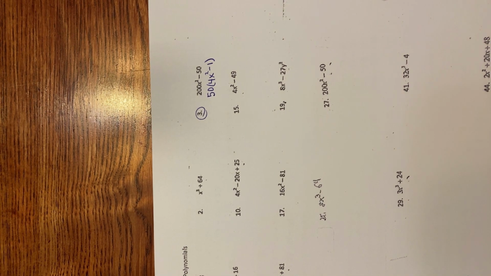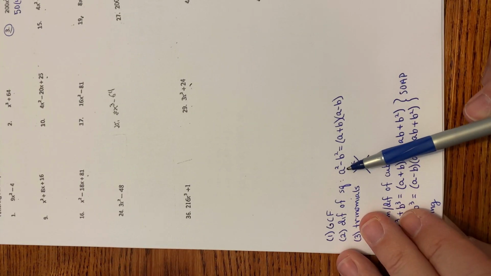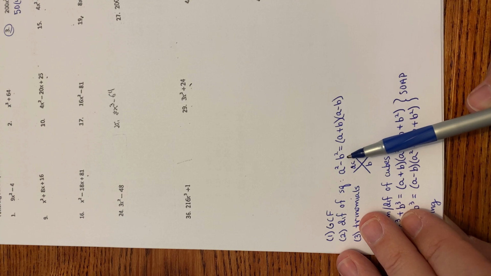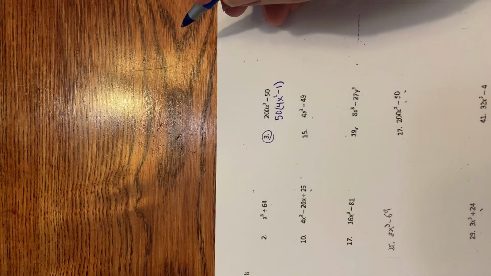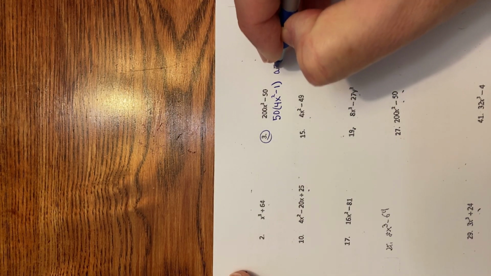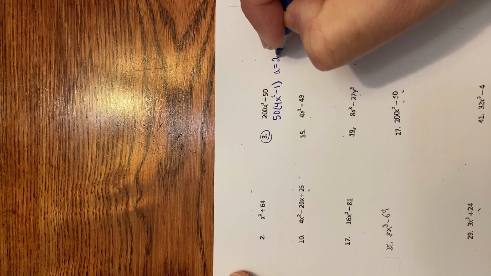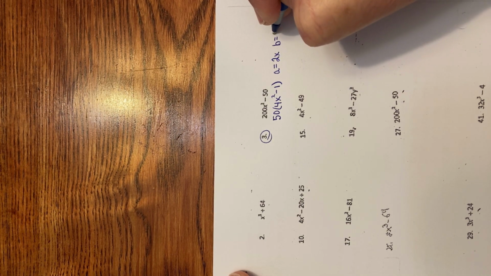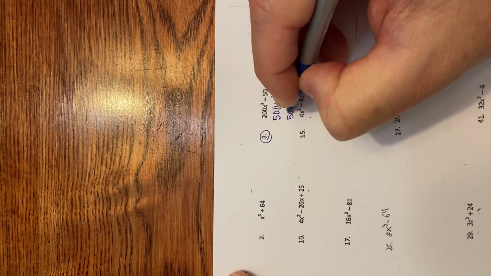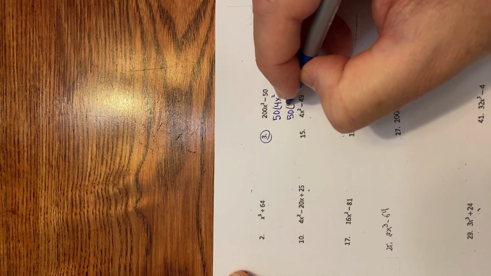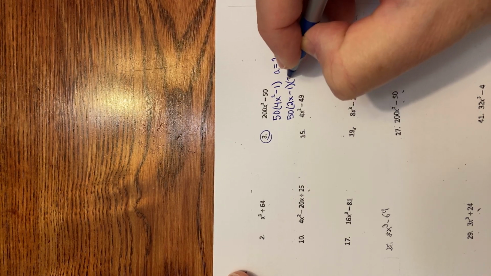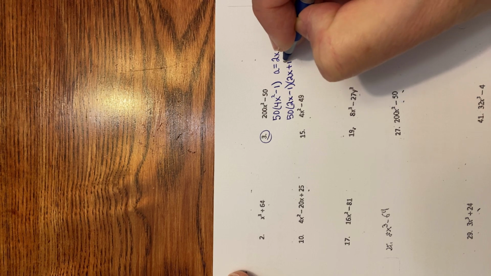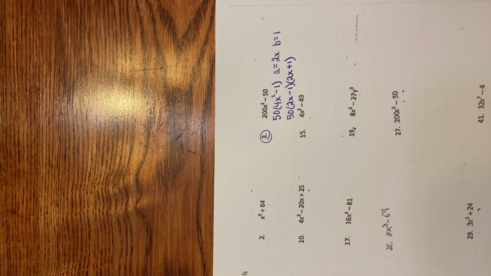But that 4x squared minus 1 looks familiar. A squared minus b squared, where both of them are perfect squares. So in this case, my a is just the square root of the first term, so it'd be 2x, and my b is the square root of the second term, which would just be 1. So I can factor this some more into a minus b times a plus b. So it had a GCF, but it also then was a difference of squares.